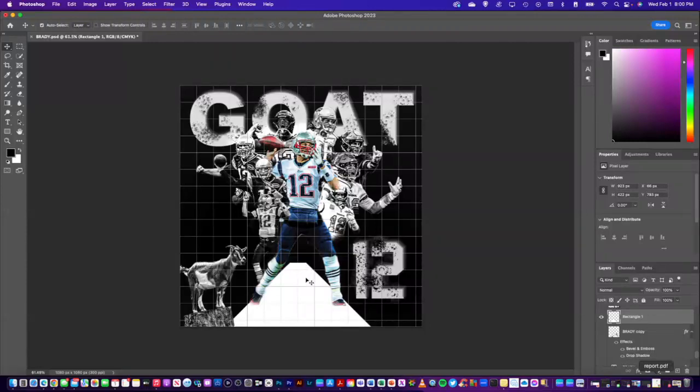So I'll create it custom like this. And actually, I'm not done with this one. I want to make it appear that Brady is actually on this little walkway here.